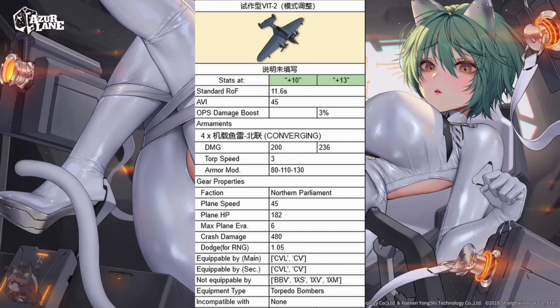Needless to say, that will happen, but it won't happen that often, so it's probably pretty safe to just slap these on all of your carriers that need converging torpedoes. Did I mention this has the highest crash damage of any plane in the game? Maybe if carriers ever make a comeback into PvP, this will see some play.